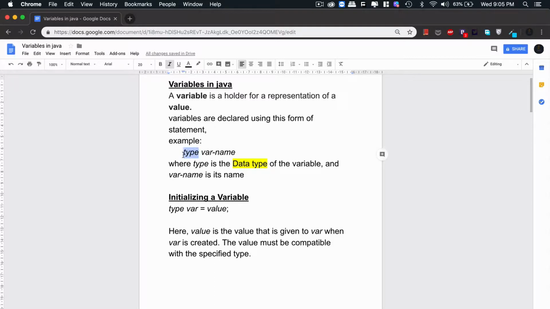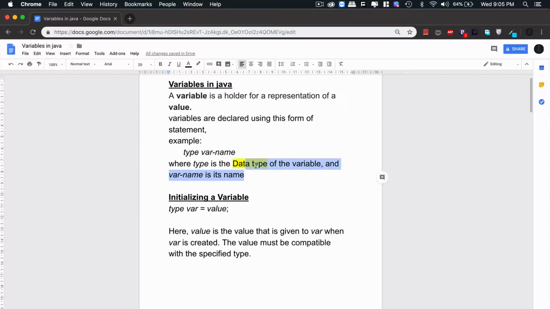Type, which will be any data type, and this is the variable name, or you can say the identifier of a variable, which we have already covered in a previous video, where the type is a data type. As I already told you, the type is the data type of the variable, and the variable name is its name.